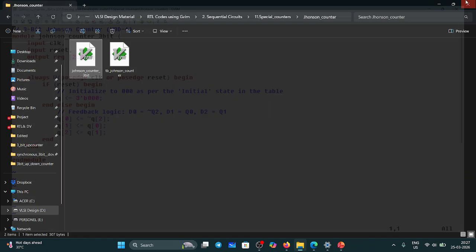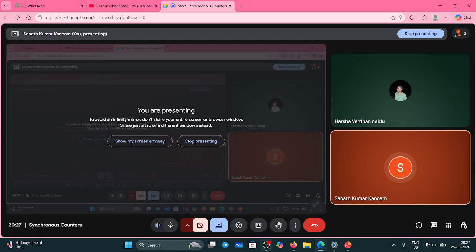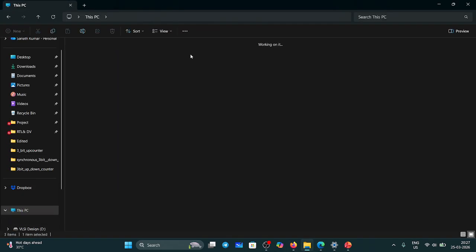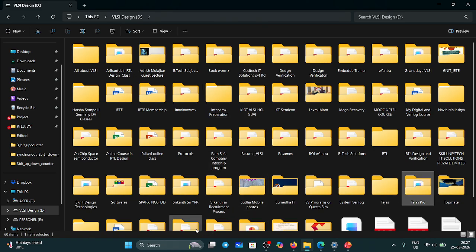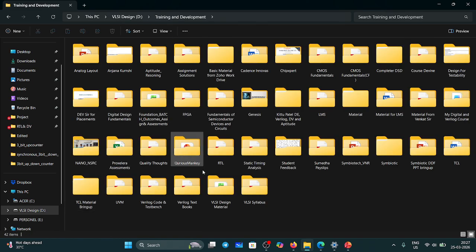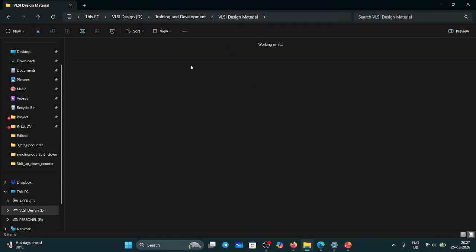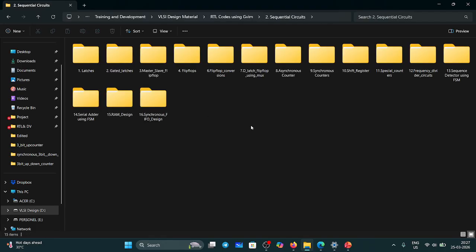Okay. So with this, we completed counters and shift registers. Next, we are left with frequency dividers. Next, sequence detector using FSM, serial adder, RAM design, and synchronous FIFO.